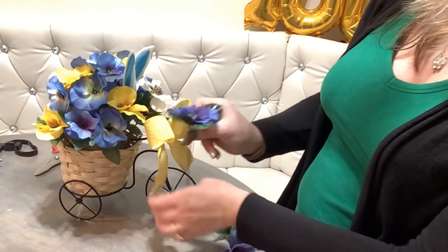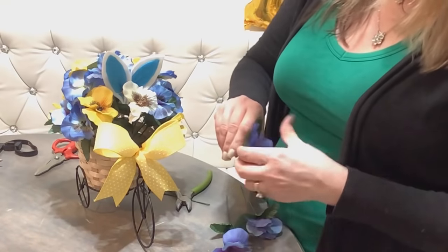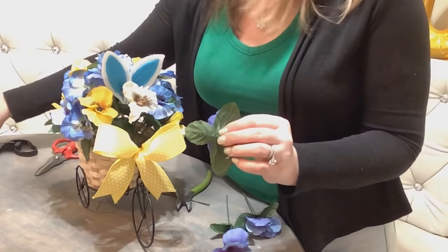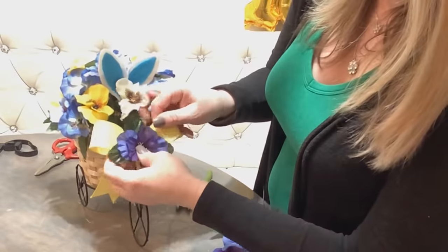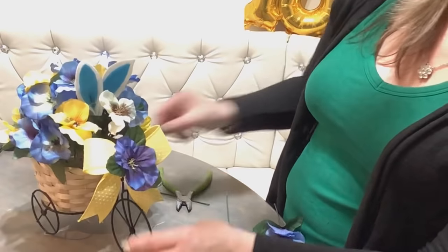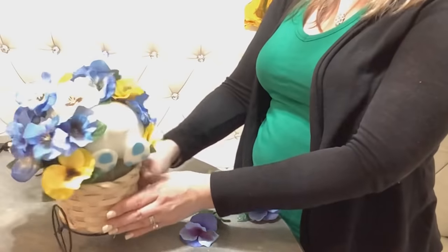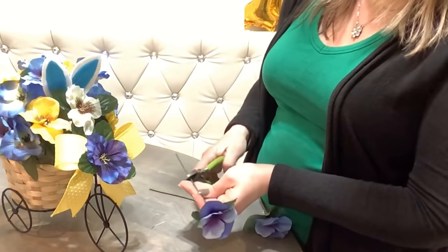How about we add one flower in the center? Why not? We can add a few extra flowers to the front.